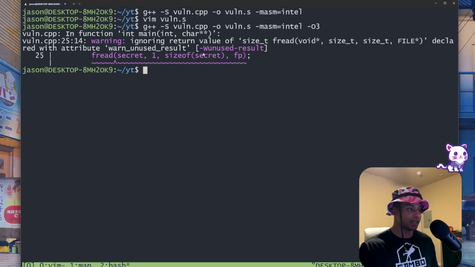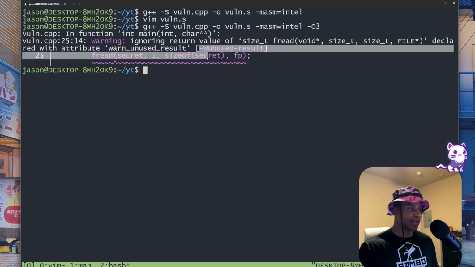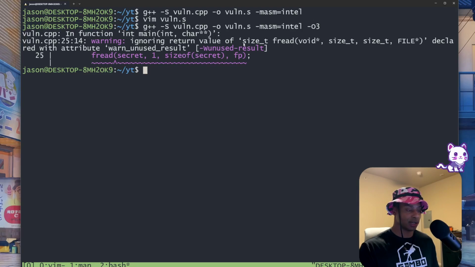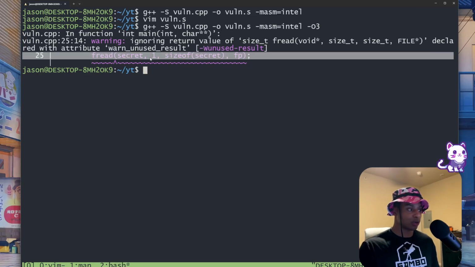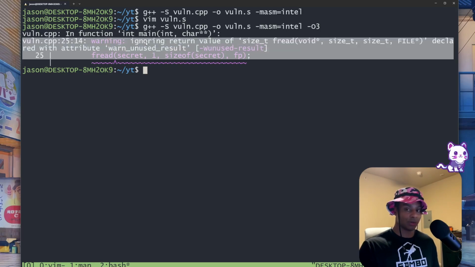And we see it actually added additional warnings. It added warning unused result. So we called fread, which does return a value, right? It returns the size type. It returns the number of bytes successfully read, which is useful for error checking. Our secret.txt is 7 bytes in length. But what if for whatever reason we only read like 1 byte or we read no bytes? So the return value can be used for error checking and it's saying, hey, you're not actually using that return value. Are you sure you know what you're doing? I'm not going to stop you from compiling. I'm just going to give you a warning.